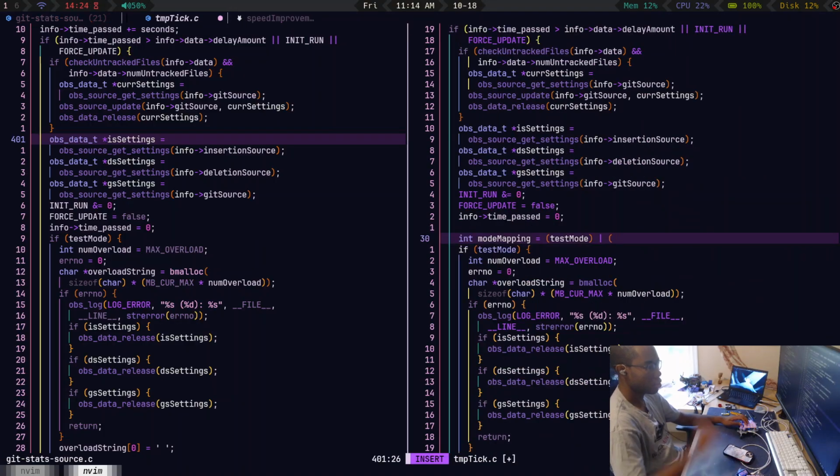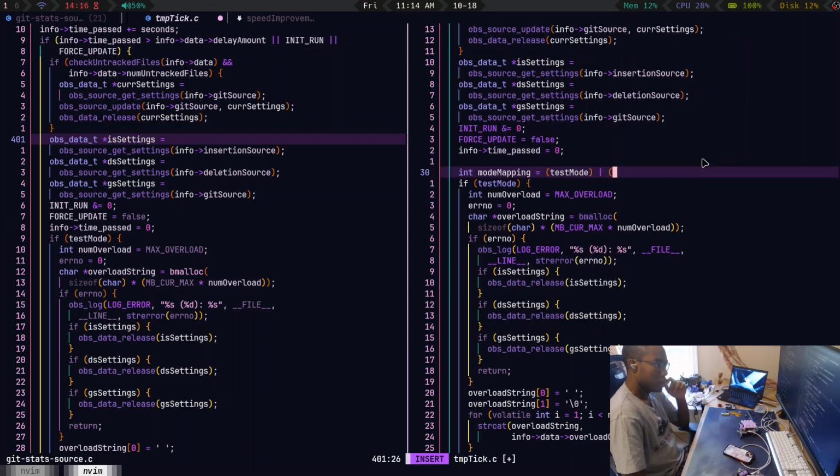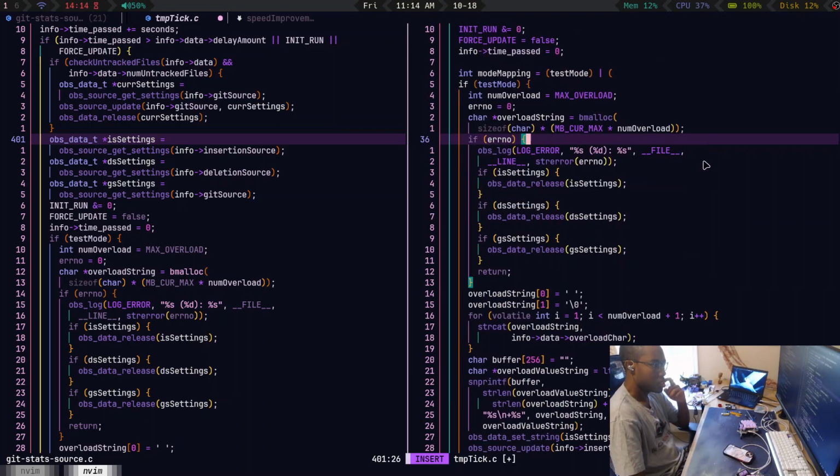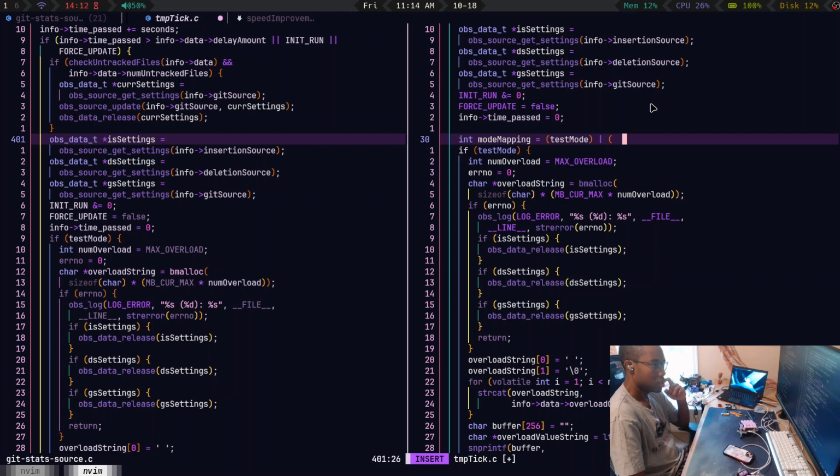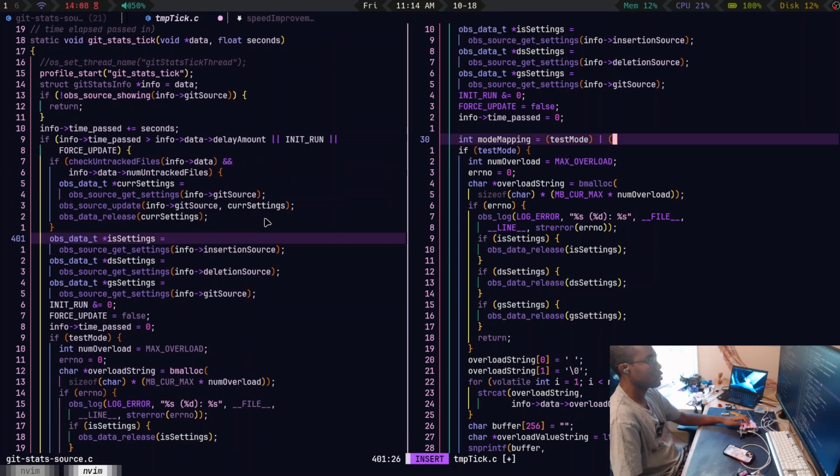So this is our ternary. So we're going to say, so what we're looking at is, where is it?